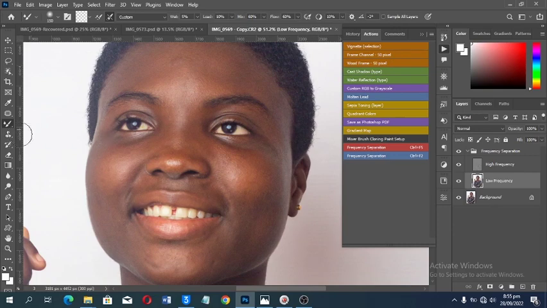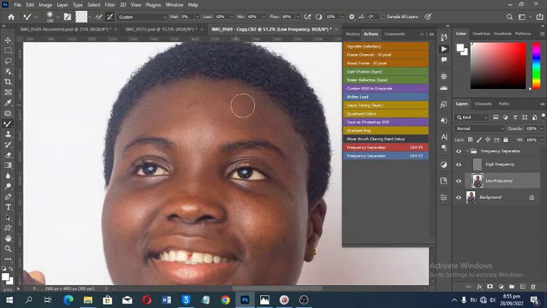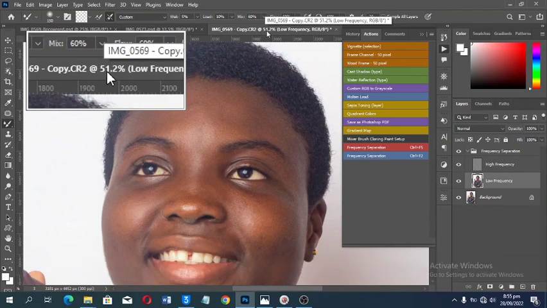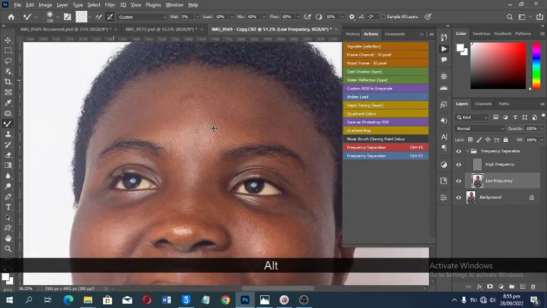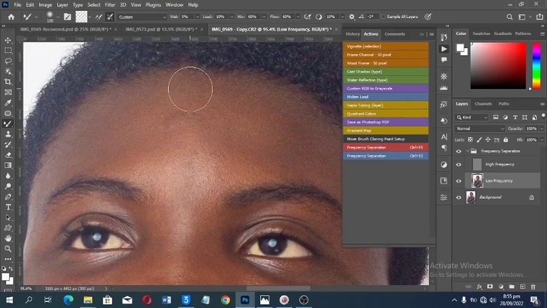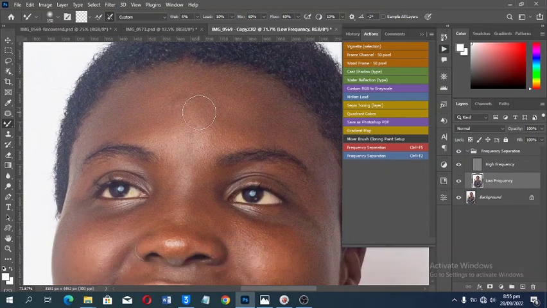and then you can start to work with your image and do whatever you want to do. So with your mixture brush tool selected and zoomed in on your image, we can start to work with it. Also make sure you have your zoom percentage below 100%. You see this one is 51.2%, which means it is okay, but don't zoom over 100%. You see this one is 95, okay. So always make sure you are below 100% so that you are not going to overdo it.